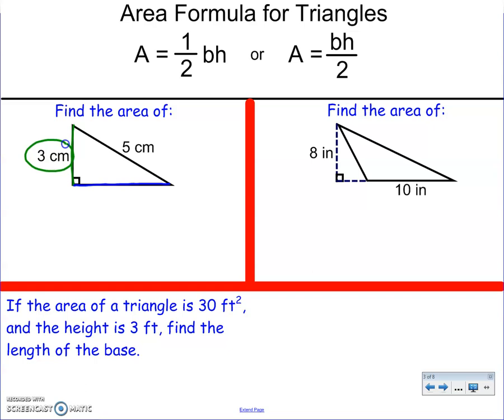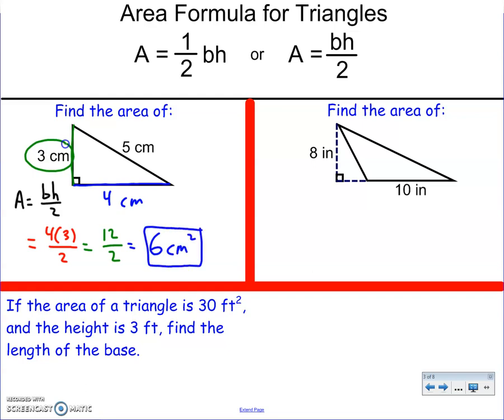Well, luckily this is a right triangle. You use Pythagorean theorem. This is a triple. I know it's a 3, 4, 5, so I know this is 4 centimeters. Alright, now that I have all the information, I can write the formula. Area equals base times height over 2. If I fill it in, that means base is 4 times 3 over 2. Now let's go sideways. That is 12 over 2, which gives me 6. The units are centimeters squared.